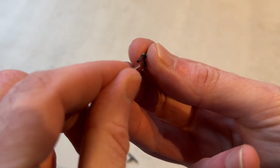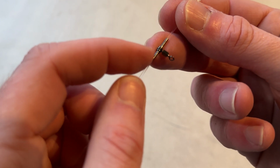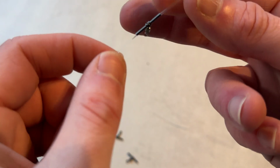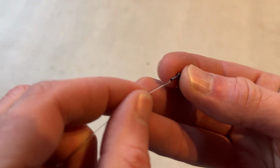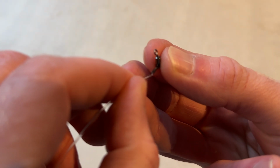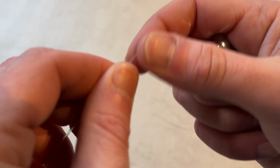And it's time to start threading on these Cedra swivel crimps. Really, really simple to do this. And like I say, in the past, that was a case of putting on a crimp, a bead, a swivel, another bead, another crimp. This is one component. You slide it on and you're done. So effective. So there's 1. There's 2. And there's 3. Now, what you can do, just to make that a little bit faster, what I should probably have done to start with, if you cut that line at a bit of an angle, it just forms a point, makes it a bit easier to slide your components on.